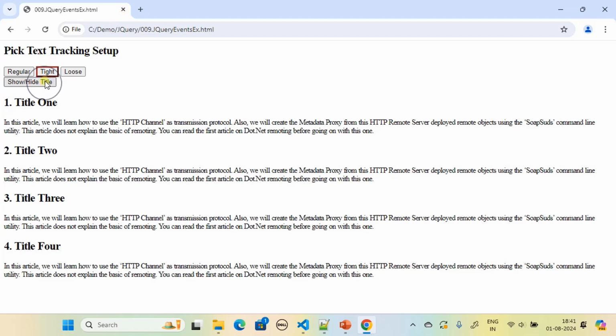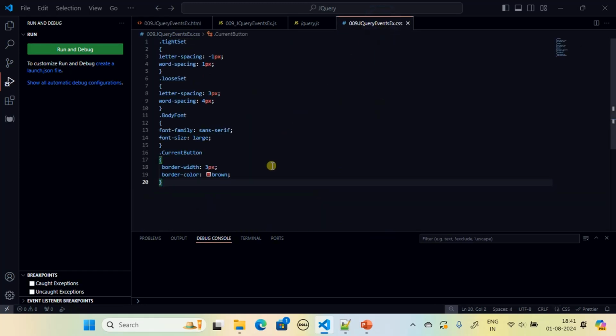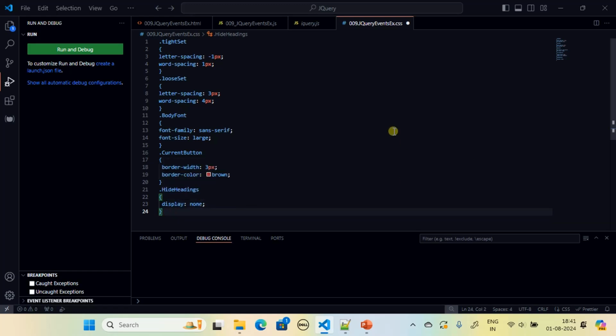Now when we click this, we have to show and hide the title. For that, first we need a CSS rule to hide the title. So we just added hide headings, and in that we are using the CSS rule display none.